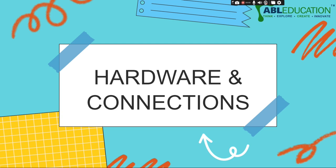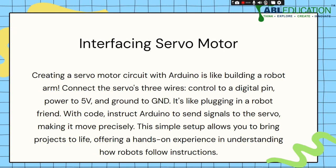So let us talk about the hardware and connections. As I've already told you, it has three pins. There is a control pin, that is the digital pin, which will be connected to the digital pin of Arduino Uno. There is a power pin, a 5-volt pin, that will be connected to the 5V pin of Arduino Uno, and then there is the negative pin, also known as the cathode or the ground pin, which will be connected to the GND pin of Arduino Uno. So basically it's like plugging in a robot with a friend, and as soon as you code your Arduino, it will send signals to your servo motor, making it move precisely.